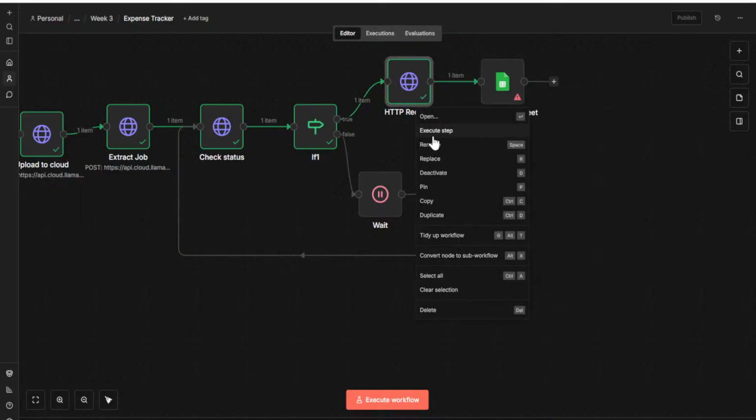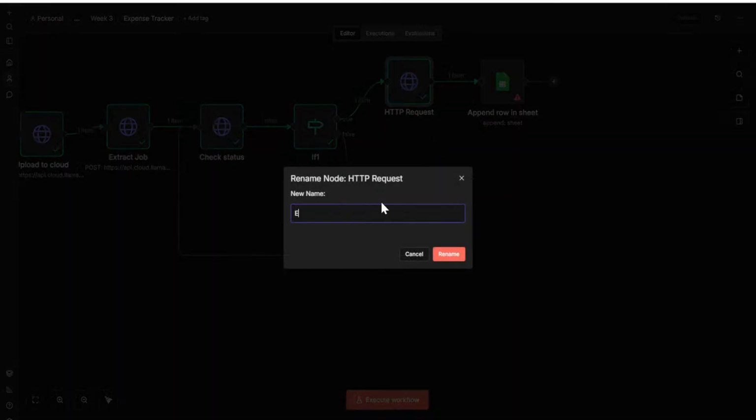So this is extract data. Rename extract data. So this is extract data.